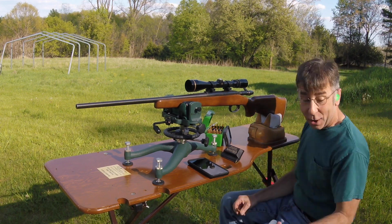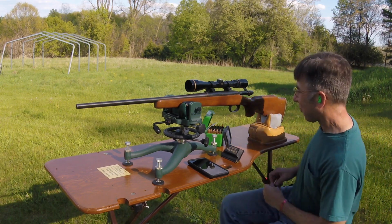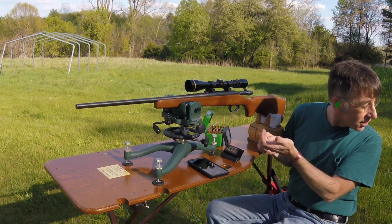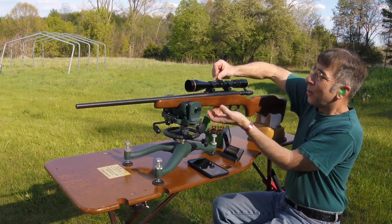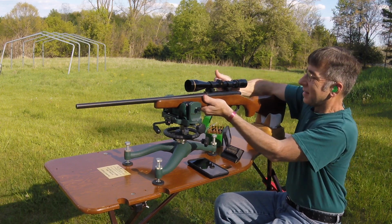So here we are, off to another train wreck. All right, here we go. Another train wreck. I didn't bring the magazine for the rifle. Like it's sitting on the bench, so it ejects well. I bet. Bottom ejection. Right. We'll just use our fingers to get them in the chamber and close on it.